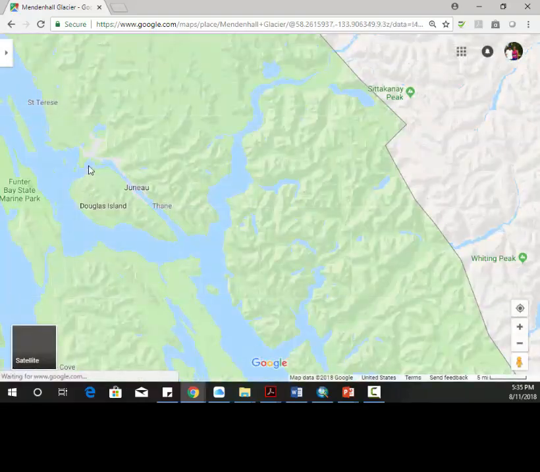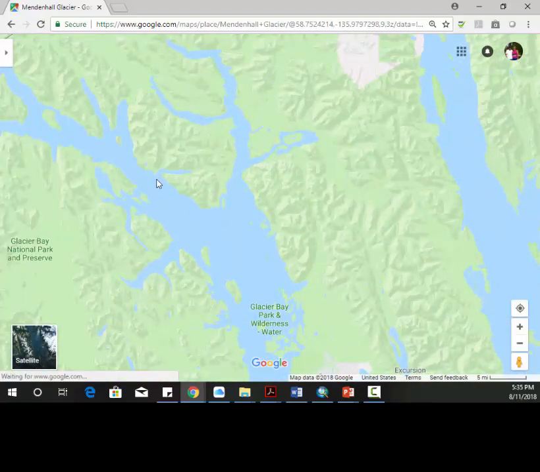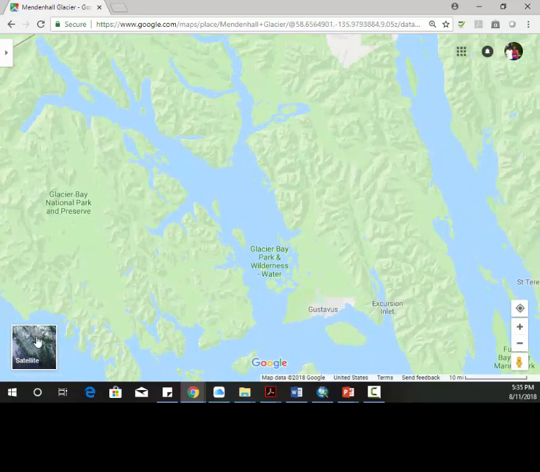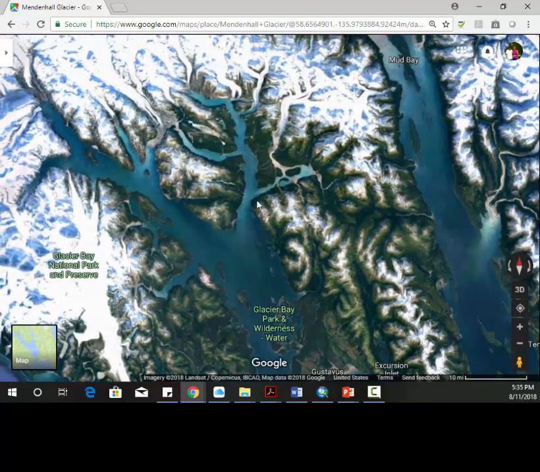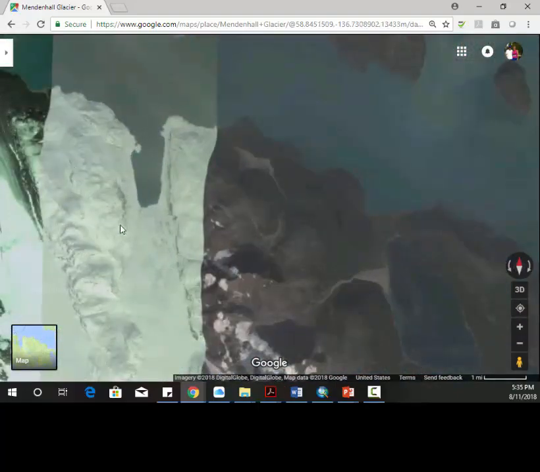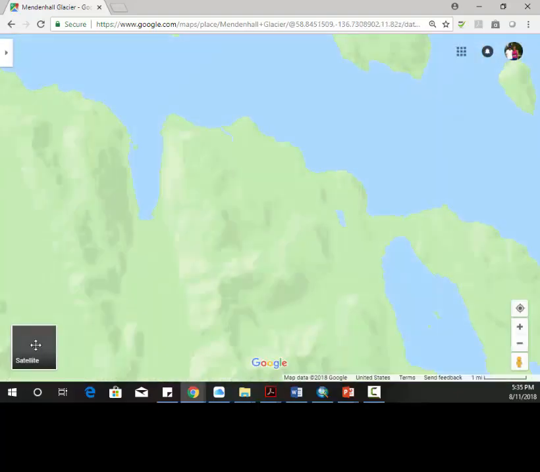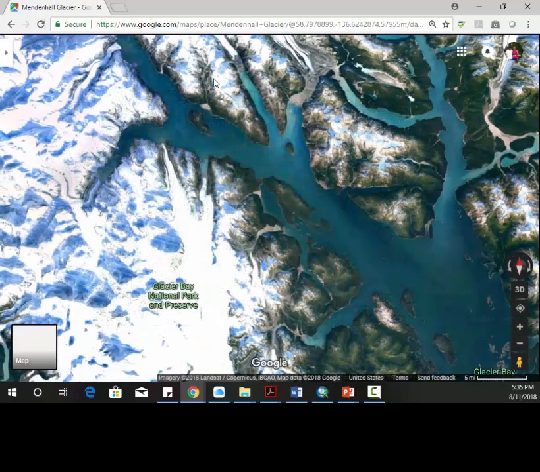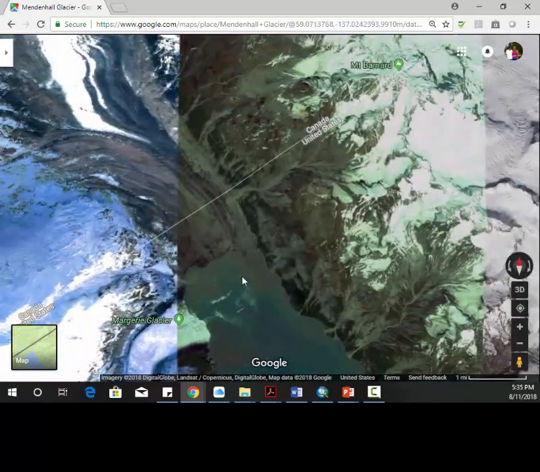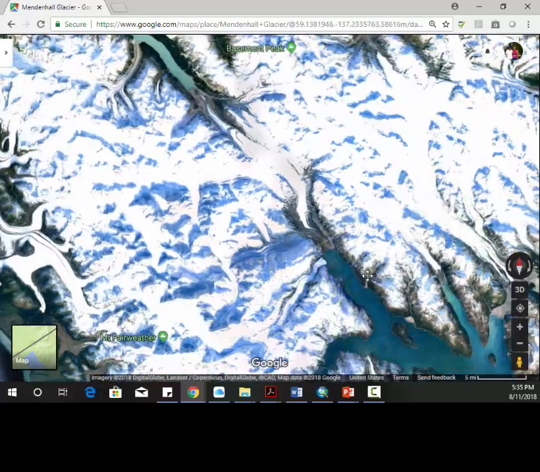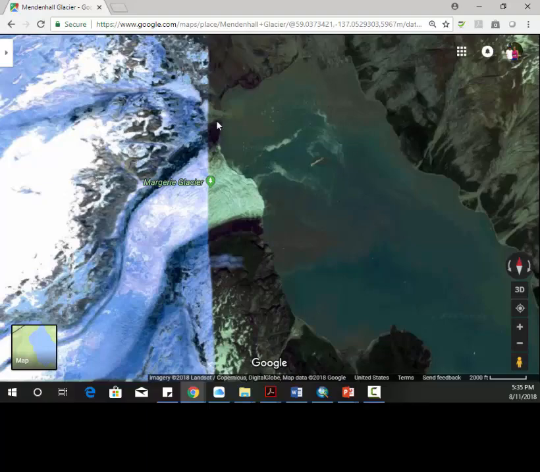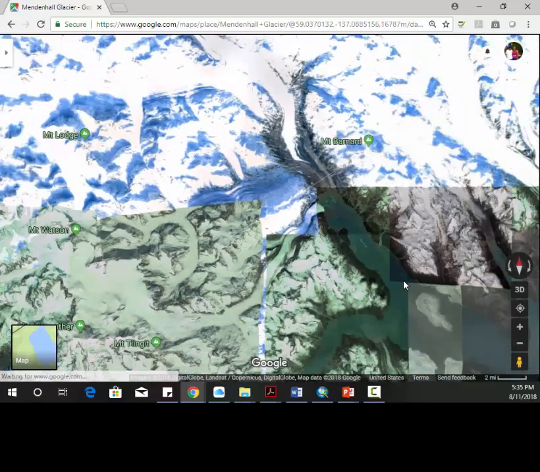Real quickly, while I got a little bit of time, I was over here in Glacier Bay, in this area here, and these were some of the glaciers that we were looking at. Some of these glaciers are actually increasing in size. Some of these are decreasing in size. So we can kind of go up. This glacier here barely makes it to the land anymore, while this one is literally coming all the way out, this Marjorie Glacier here.